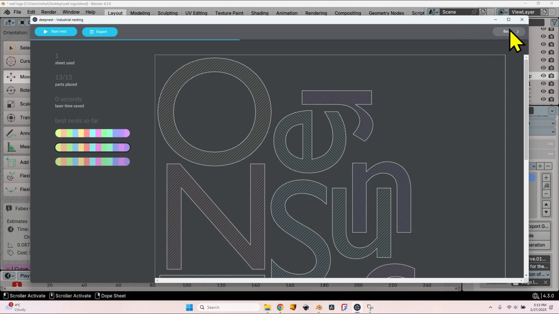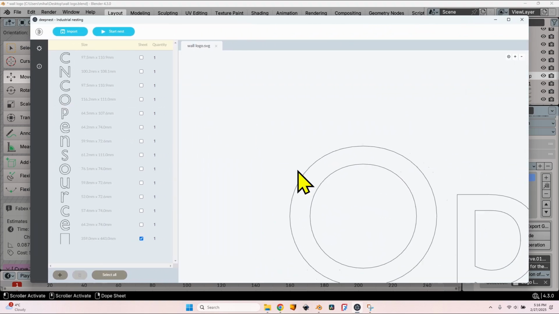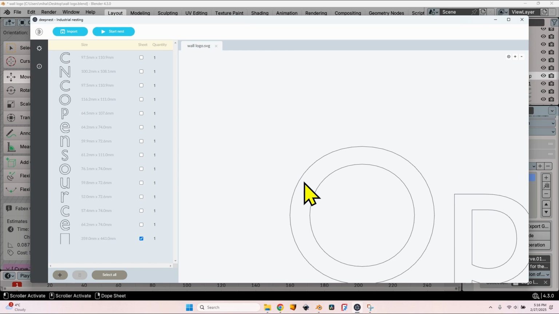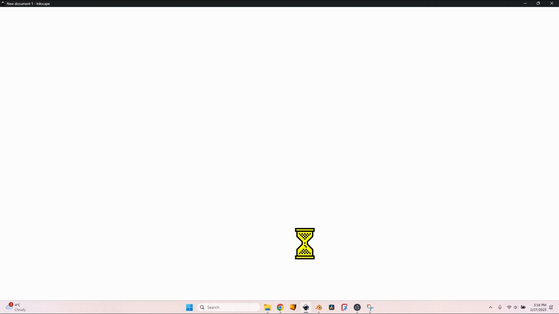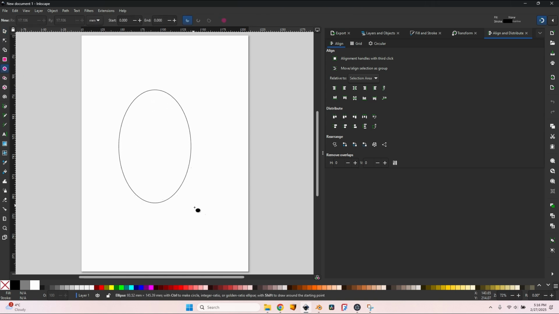And let's go back from the layout. I will have to use a different program for this. I'm using Inkscape. You can also create the shapes in Blender and export them just as we have exported the letters, but I prefer Inkscape. For me it's much easier. And let's say I have a piece of material left from a previous operation which isn't a perfect square or a perfect rectangle. Let's say I have an ellipse.